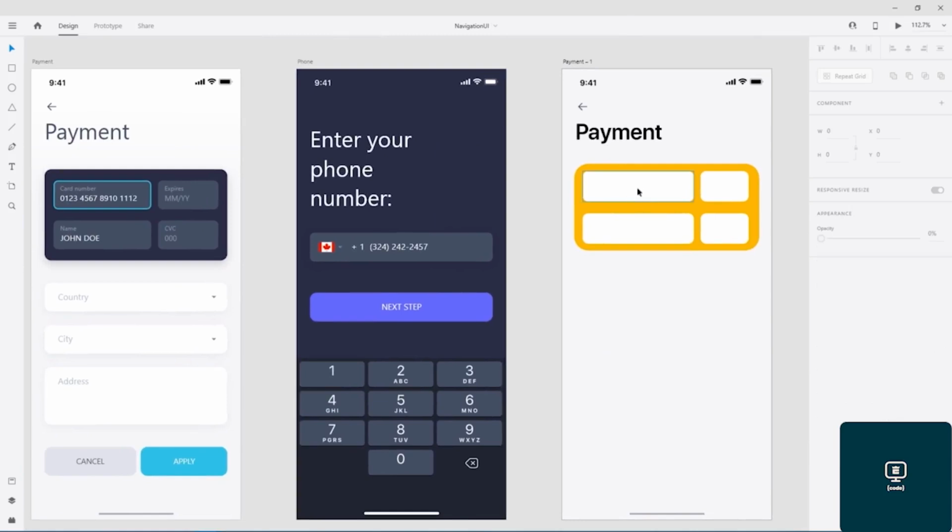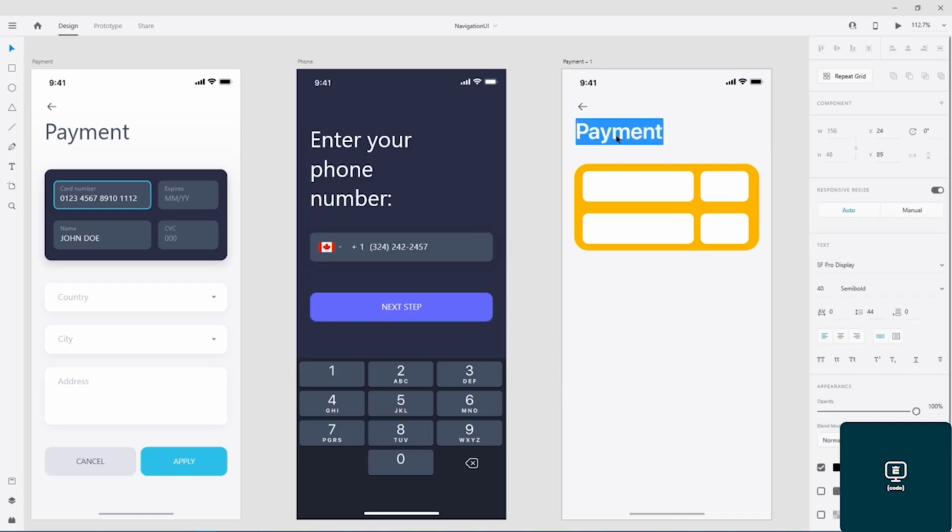what I do is from payment, I make a copy and set it here. The word payment is changed in font to regular. The size is reduced to 20, and this one is set here.